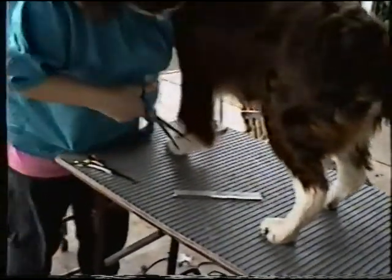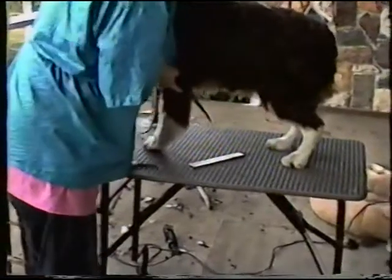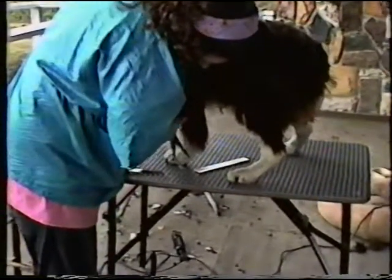Here's a trick for you. If the dog keeps lifting its feet, it won't keep still. You hold one or two feet in the air, and they have no choice but to keep that foot down. They have no choice. You see that okay, Sean? Yeah.